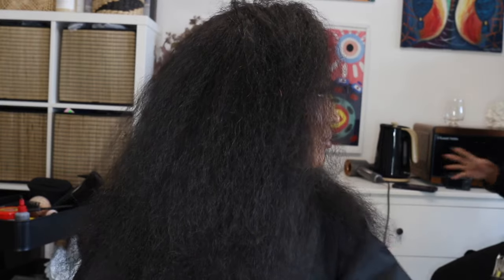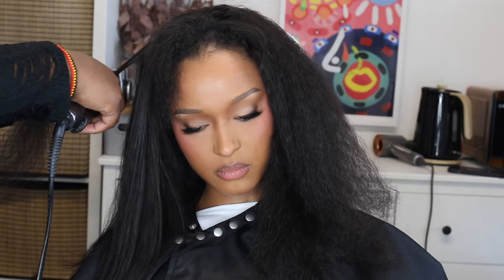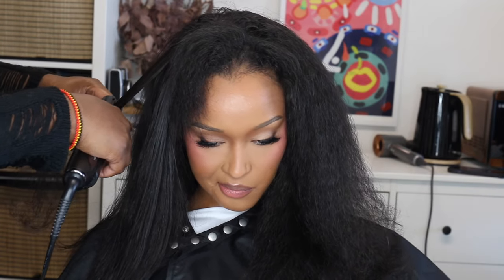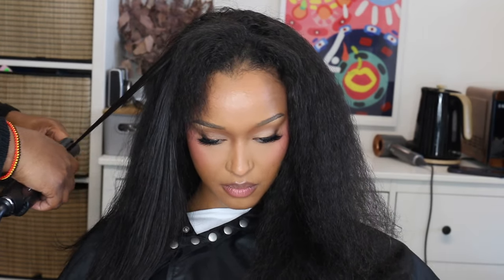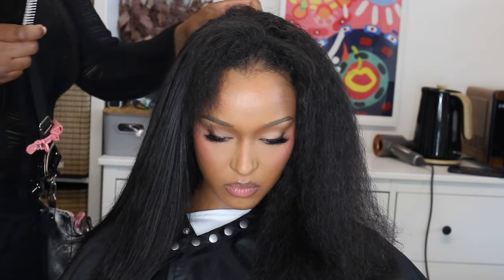Look at the blow dried finish. You can't tell me that that's not her hair. Obviously we know it's not, but anyone outside will not be able to tell it's not her hair. And then we go in with the straightener, again using the chase method, just to create some more seamless finish, and it straightens beautifully. We only did one pass. Jasmine, I keep saying we, Jasmine did only one pass, and look how straight the hair was.